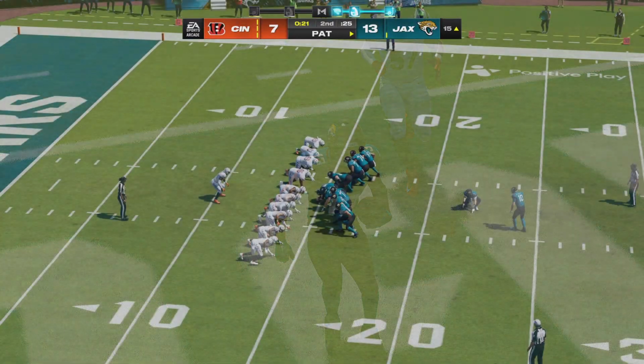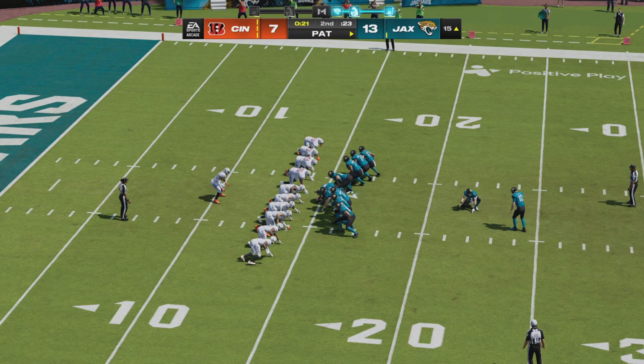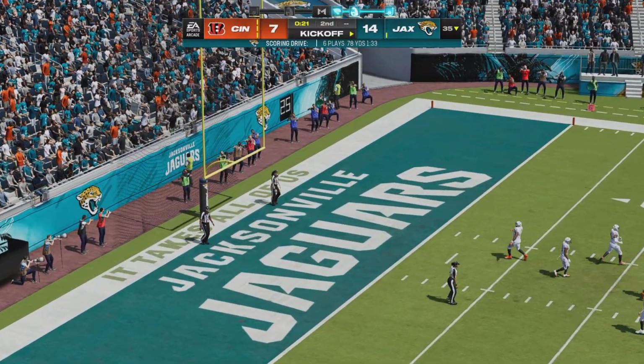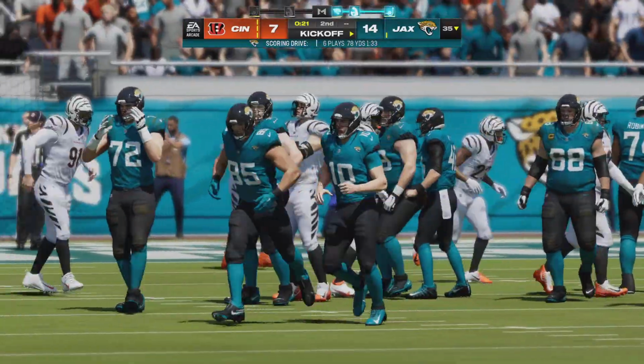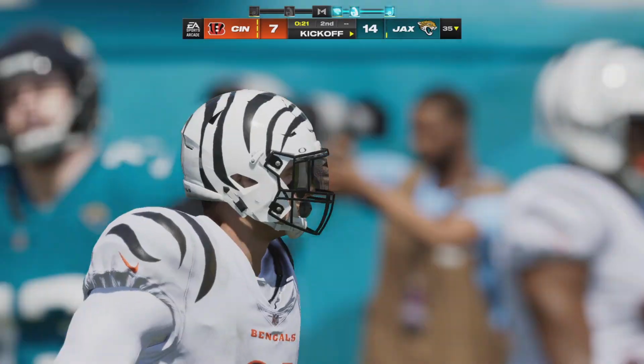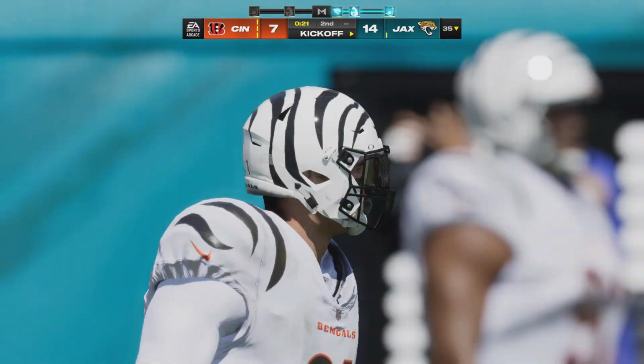As a fan, is there anything prettier than a well-executed post-route? No, it's a thing of beauty, especially when it's done like that for a touchdown. The throw, the catch, and how about the run after to get it to the end zone? Extra point from McManus is good, and that makes the score 14-7.